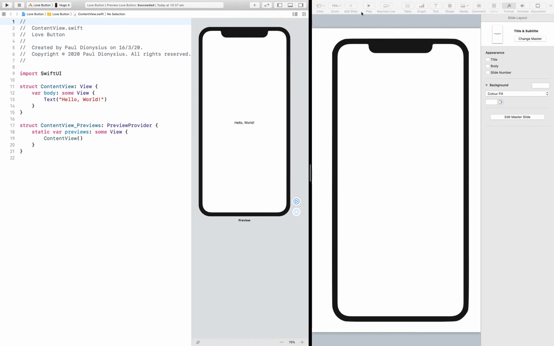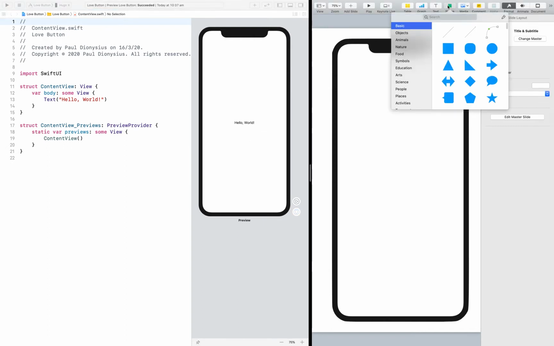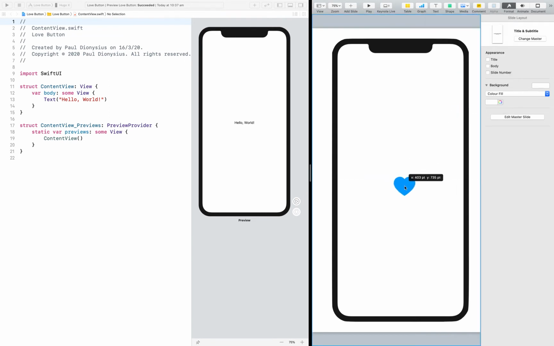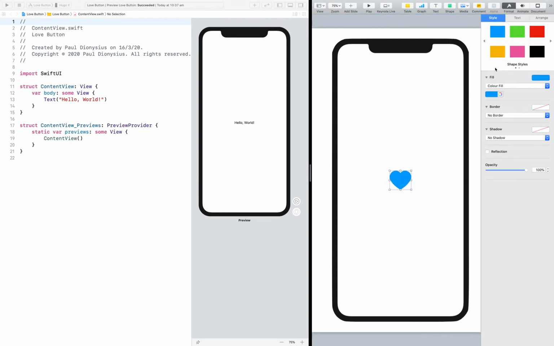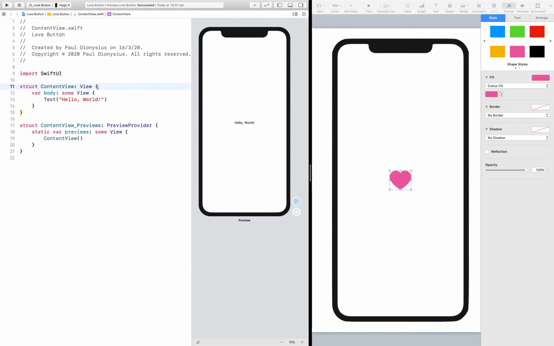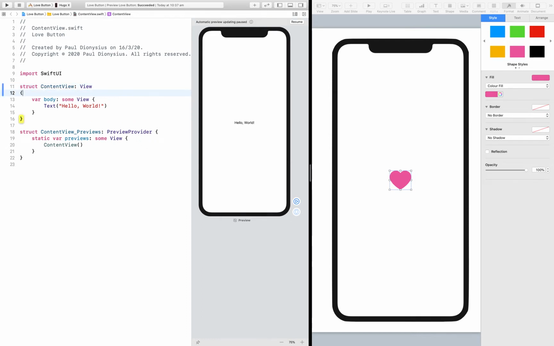So for this button, we need to start with a heart. I'll color it pink. Over in our app, I like putting my cursor in front of this squiggly bracket. You can see it closes at the bottom. And I like hitting enter so these brackets line up. It's really essential when you start learning to code that these brackets line up so it's easy to read your code and easy to find where mistakes are.